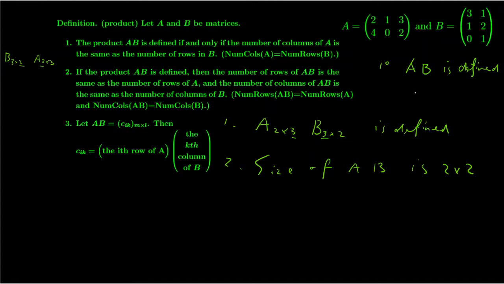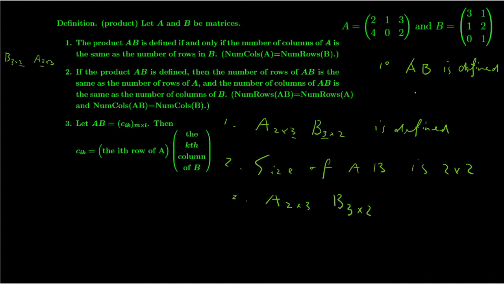It's 2 by 2. And also, a simpler way to see what's going on: I want you to remember one other notation. If the two middle numbers are the same, then the product is defined. And then the size of the matrix: the number of rows is given by that number, the number of columns is given by that number. You just remember something like this. So now let's say I'm still talking about item number 2. A is a 2 by 3 matrix and B is a 3 by 2 matrix. It's defined.